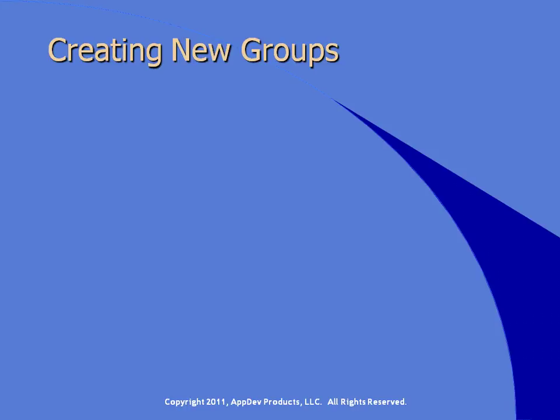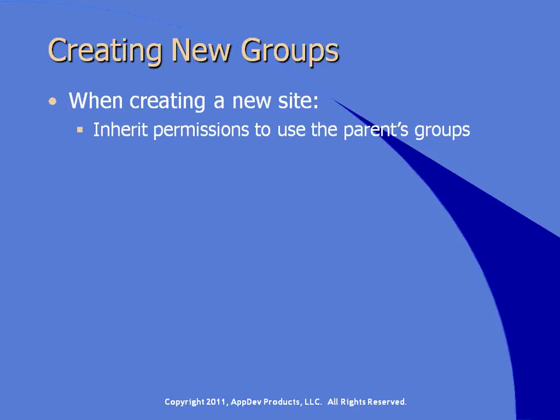When you create a new site within a site collection, SharePoint provides the options to use the same permissions as the parent site or to use unique permissions. If I'm going to use the same permissions, that's going to be inheriting the permissions from the parent groups. So whatever permissions are applied in the parent group will be applied to that new site. I can choose to break that inheritance and use unique permissions to create new groups instead of using the groups provided by the parent, depending on what the security level is and who needs access to that site.